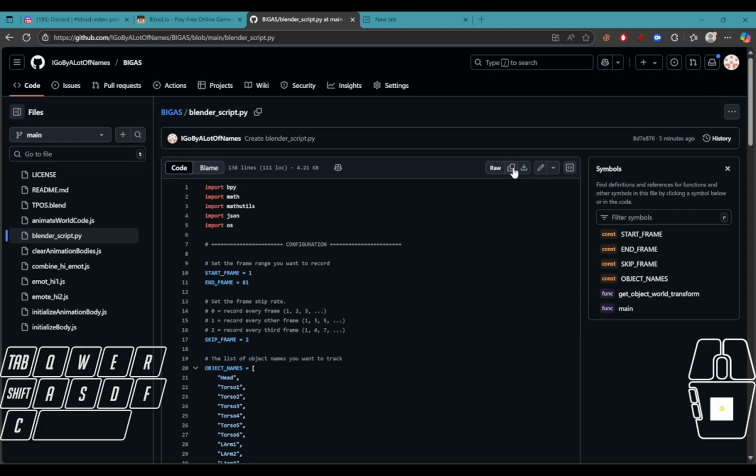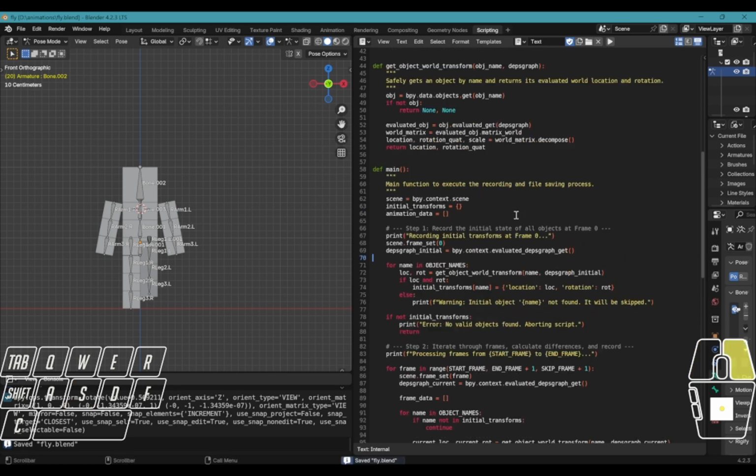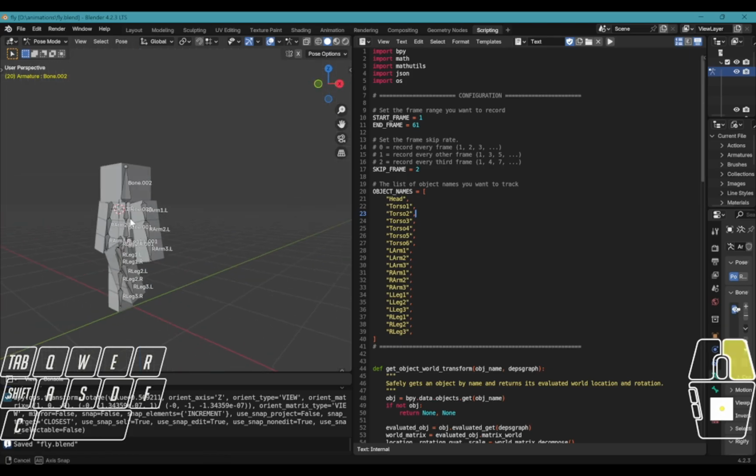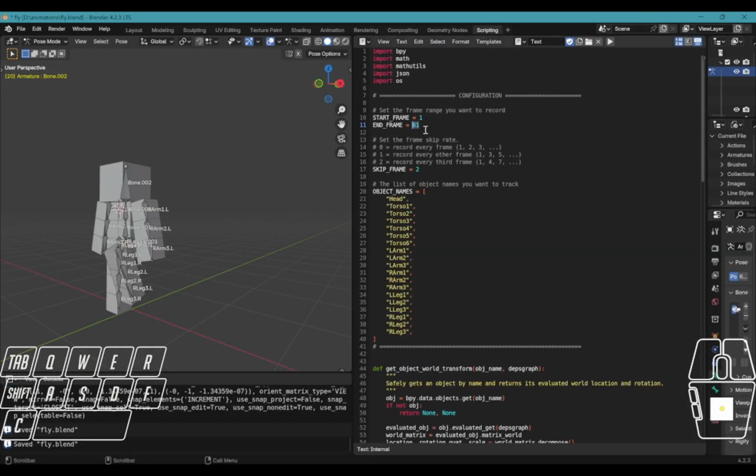You can copy the raw file, go back to here, and replace the scripting entirely from here. Mine already has the script here, but if you open a script here, you will only see a blank page. You need to customize your end frame right here. Your end frame should be 20. We end at 20, there's nothing else in 20. So let's just make our end frame 21 because there's a start frame.